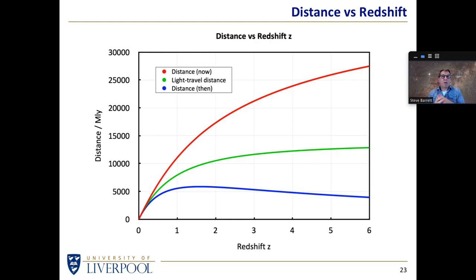But the further back in time we go, the larger the redshift, the further out we are looking, so the further back in time we are looking, the more universe has to expand, the more time it has to expand in the time it takes the light to arrive. So these three lines get further and further apart. And if we think about this particular quasar has a redshift of 4.3, which means we get these three numbers here. And let's just get rid of the lines because we don't need those anymore.